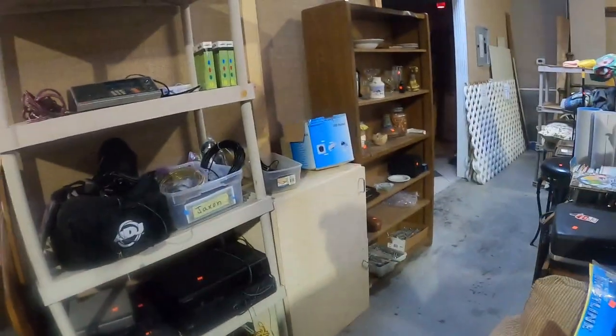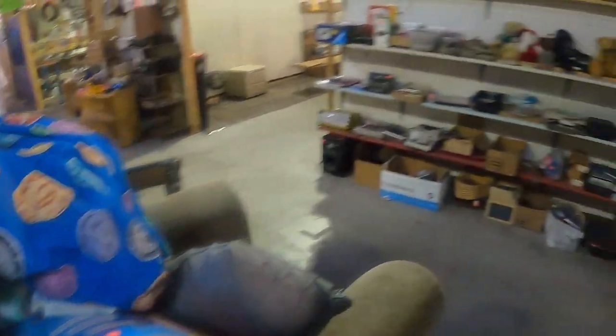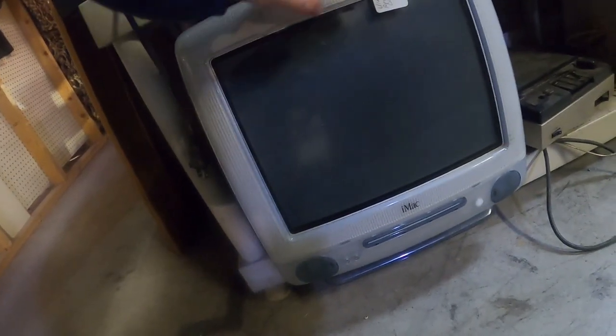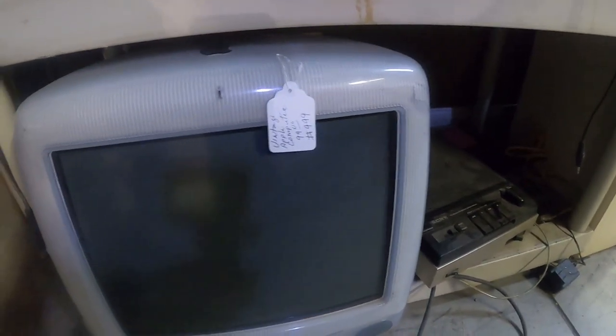Nice — we got some plush. Look at this folks, it's an old iMac computer — that's sweet, a hundred dollars. That's not bad for something you can't find anymore. If you're interested, come to Lawrenceburg, Kentucky — I'll drop the address link for you. That's really sweet — we had one of them in high school my junior and senior year, I thought it was really cool.